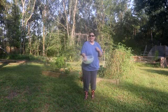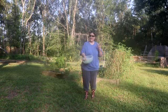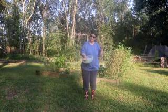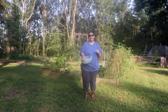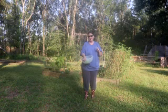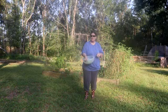But anyway, some of the bell peppers seem like they're taking on a second life, and some of the tomatoes seem like they're putting on a second life. Now some of them look like they're just too far gone. So what we're going to do is pull up what doesn't have much hope of giving us anything else, and the ones that look like they just might, we'll leave them and see what happens. Plus there's weeds in here, we'll get that out too. So that's what we're doing this morning first thing.